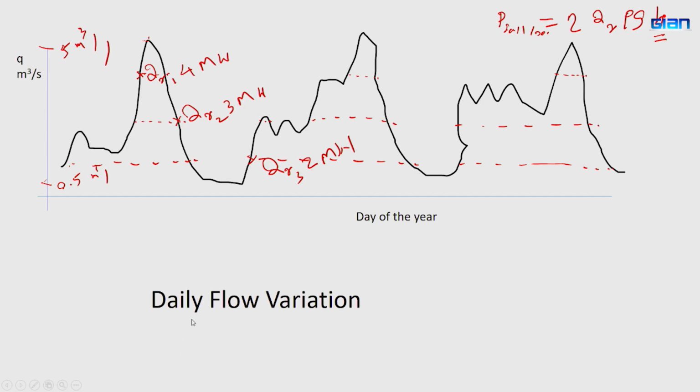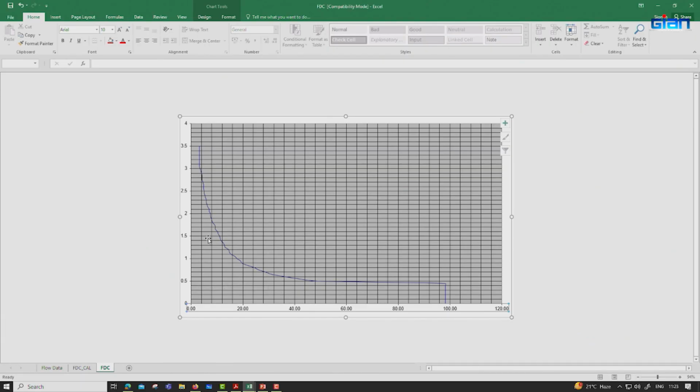But when you have the flow duration curve, if you select any flow as the rated flow, you know the percentage of time of the year that you can run at that flow, and you can calculate it. If you select a very low flow like 0.5, or even less, say 0.4, then almost throughout the year you can run the plant on full load, but your plant will be very small, right.